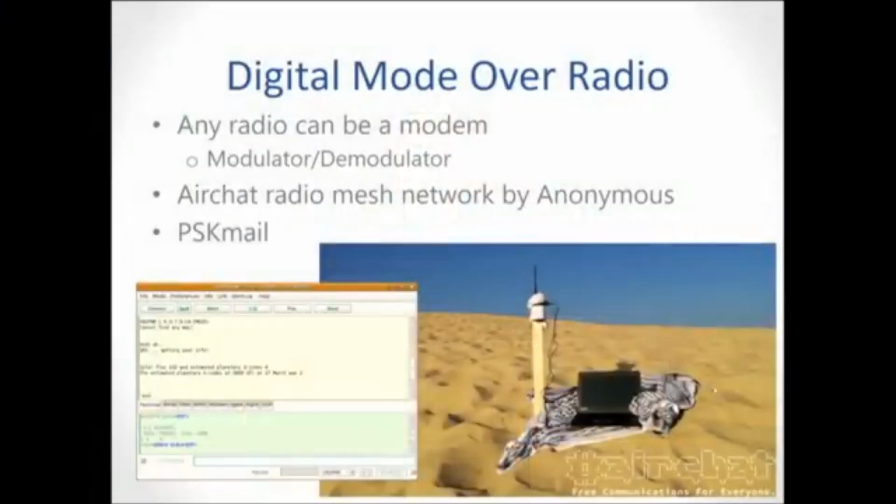But a more enduring example is something called PSK mail. PSK mail is a set of mail servers being run all around the world. These servers are connected to radio receivers. So anyone can set up a mail client and broadcast email messages over radio. If you're out in the middle of nowhere or out in the middle of the ocean, your mail client can send an email message over HF radio, and if it's received by one of these PSK mail servers, they'll relay it to regular email. So this is basically a mail server run over radio.